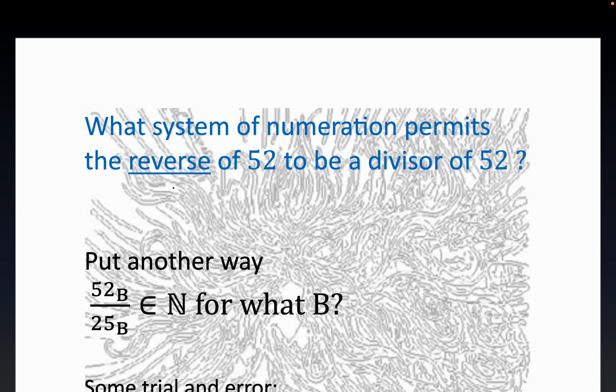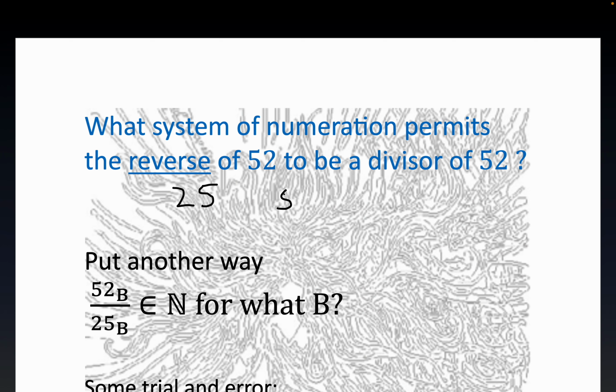...what many might call a recreational math problem. By the reverse of 52, I of course mean 25, okay? So we're asking what system of numeration, that means what base? This is understood to be base 10, but what system of numeration permits the reverse of 52 to be a divisor of 52?